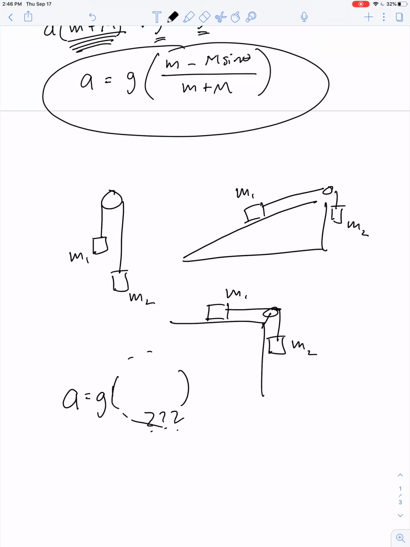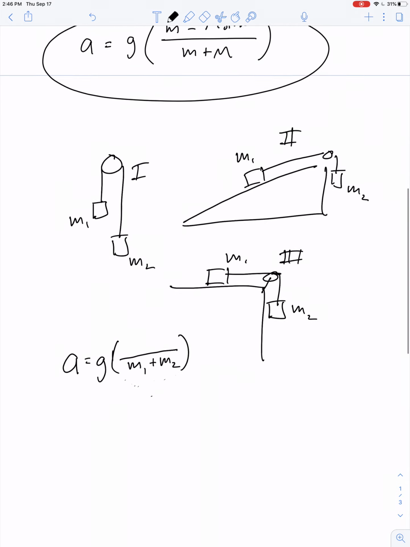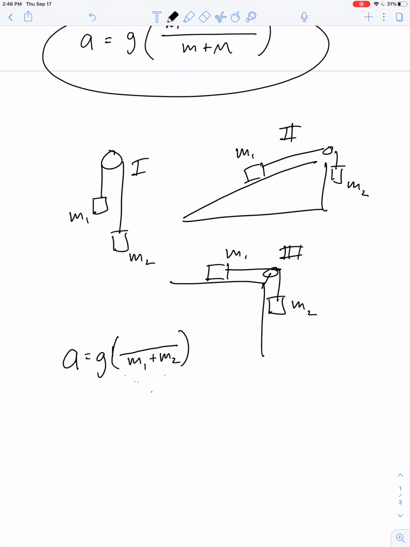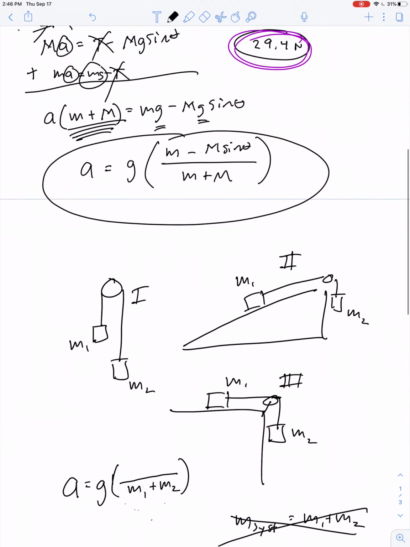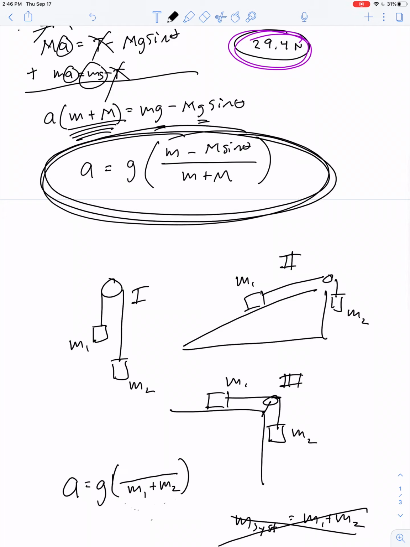Well, it depends from case 1 to case 2 to case 3, except it seems the denominator always comes out the same, doesn't it? Yeah, in every example we've done so far, the denominator has been nothing more than the sum of the two masses. Well, that's really because the acceleration of the whole system should be inversely proportional to the mass of the whole system, and we find the mass of the entire system just by adding the two individual masses together. Okay. So that's exactly what we have in this case. That's the result we got.